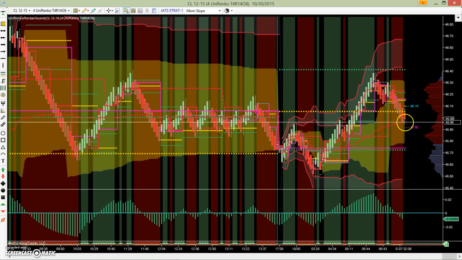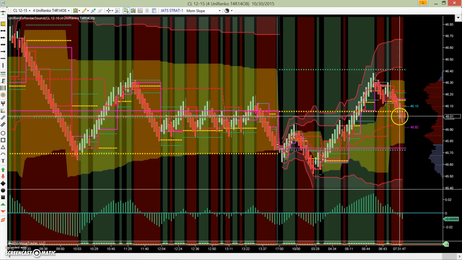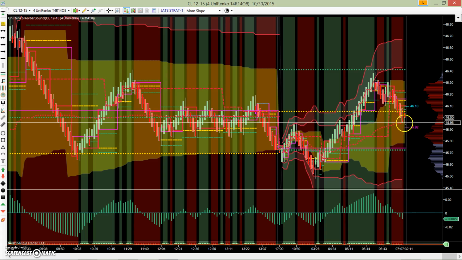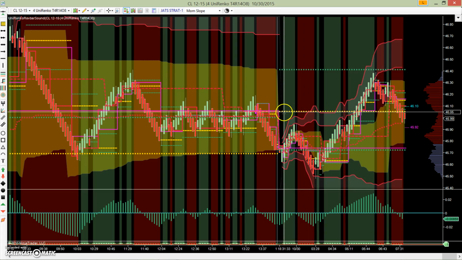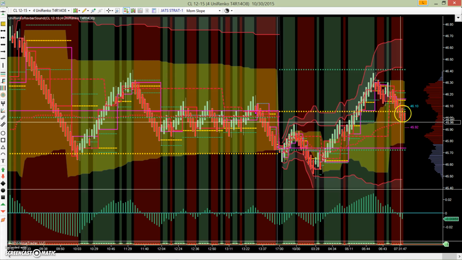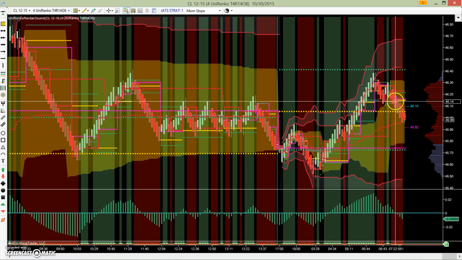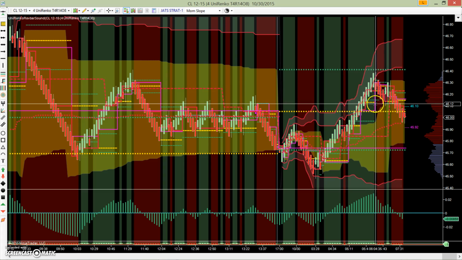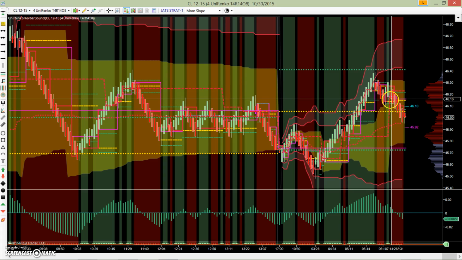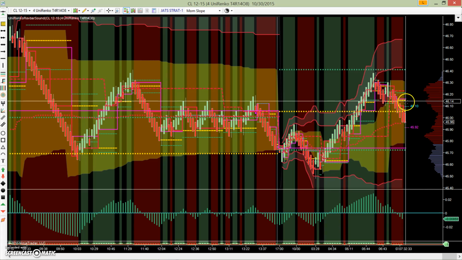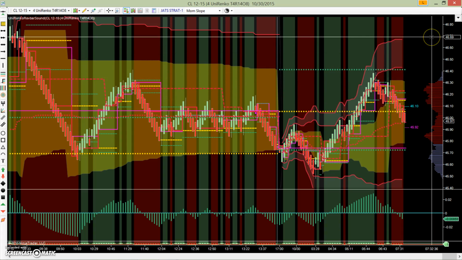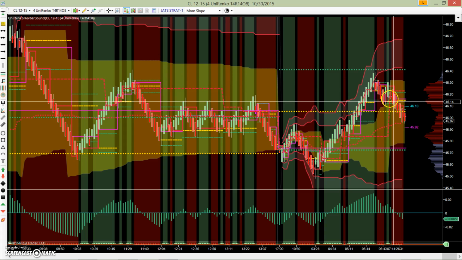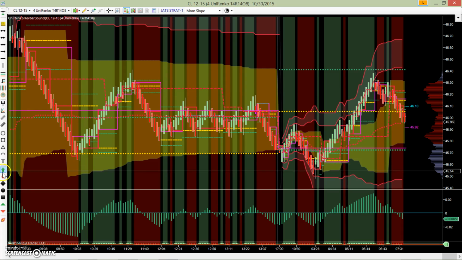So here we came right to the VWAP and are starting to bounce. Do you see how the market bounces immediately on that level? So here we have a previous point of control and a current VWAP, and we're bouncing. So it'll probably come up here, test these prior points of control, and then make its mind up from here if it's going to go down or if we get buyers stepping in to push it back up. So we're at a pivotal moment and a good location for a trade decision.